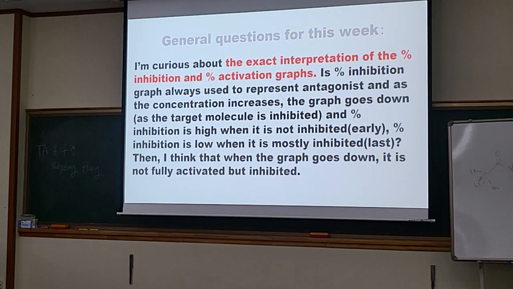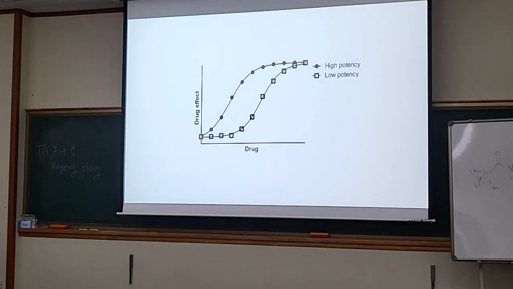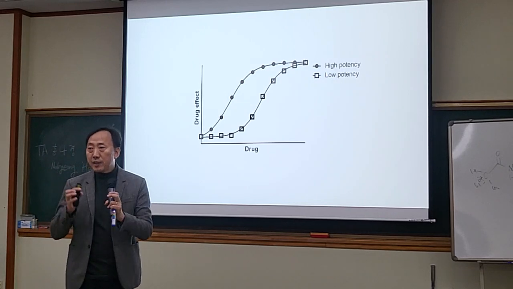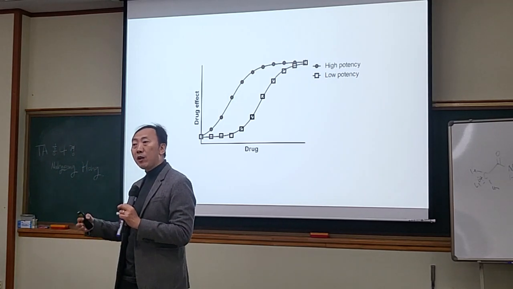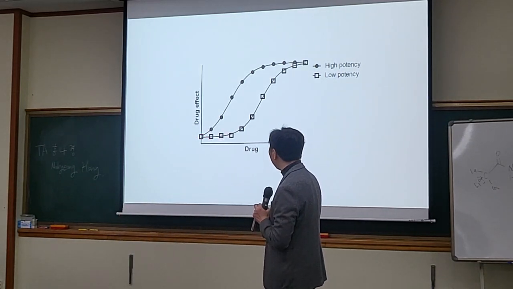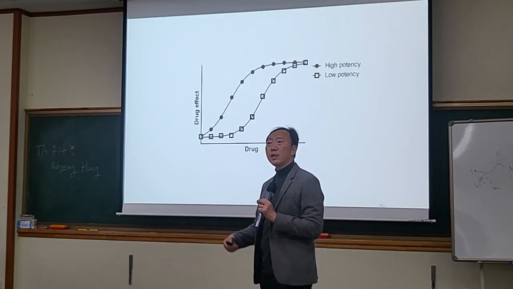Okay, one of you asked the question about the interpretation of percent, or inhibition percent, how do you get the number? Well, if you see this kind of graph, then you can define it depending on the effect. Okay, this is the effect here. Percent is always a relative value. So when you said concentration plus a percent is weight percent, we said, if you don't say volume on the percent. Now in this case, percent would be, this is 0%, this is 100%, this is your standard.